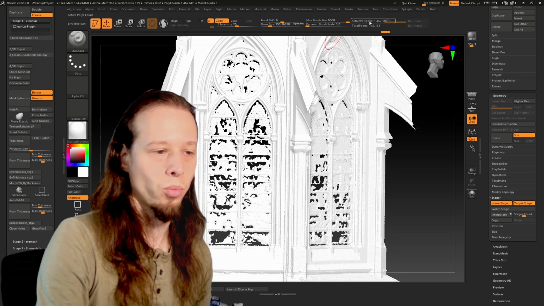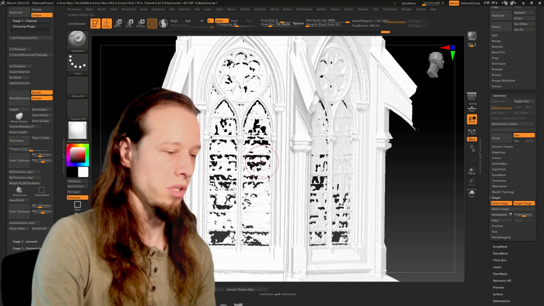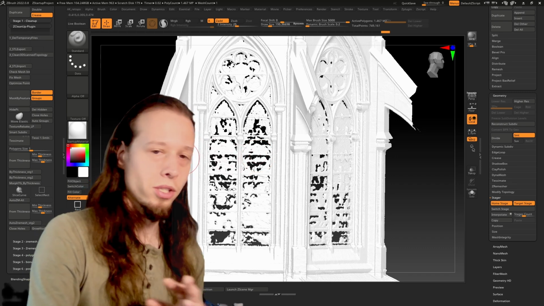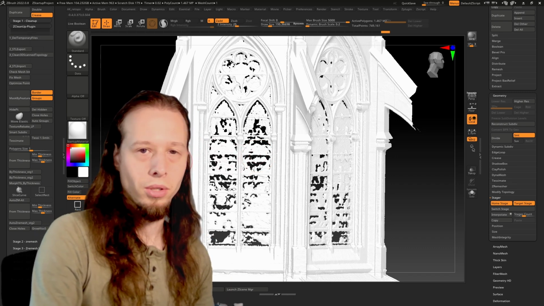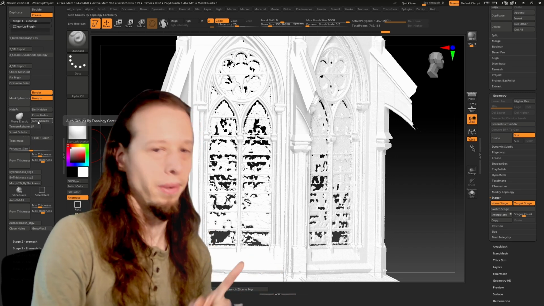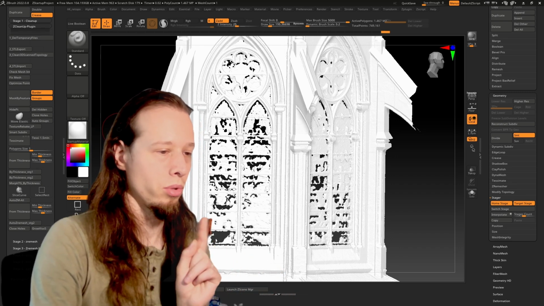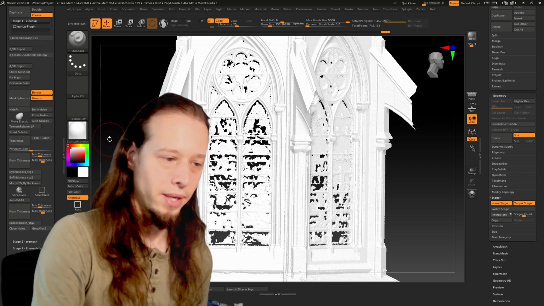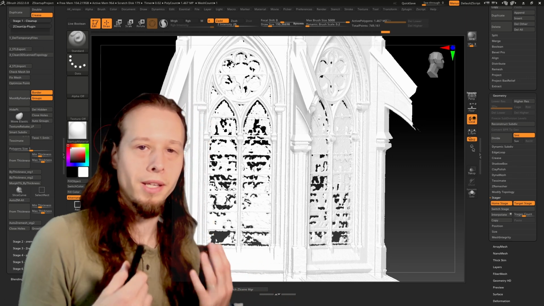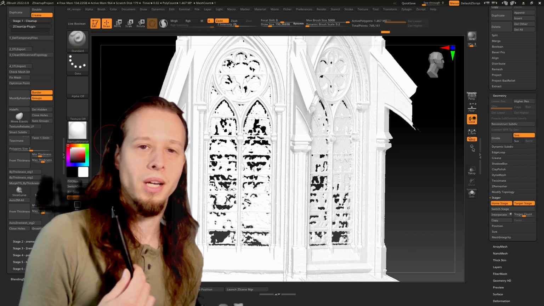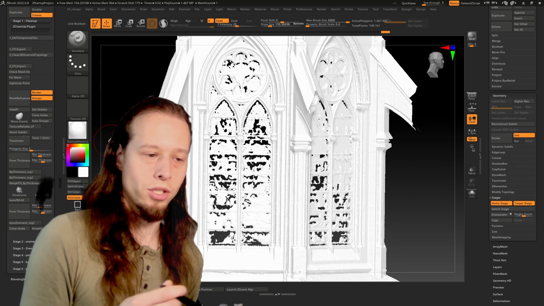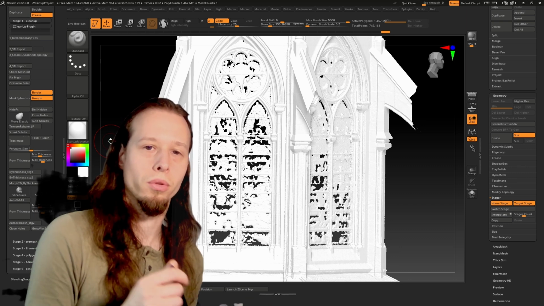Our model is just 1.5 million polygons, which is very, very small in relation to photogrammetry. And ZBrush is going to go through that model very quickly in order to create those polygroups. But there's one thing that we need to remember. If the model is way more complex or has a lot of separate small flying points, ZBrush will calculate everything in RAM and try to attach a new polygroup to each single one of those flying points.